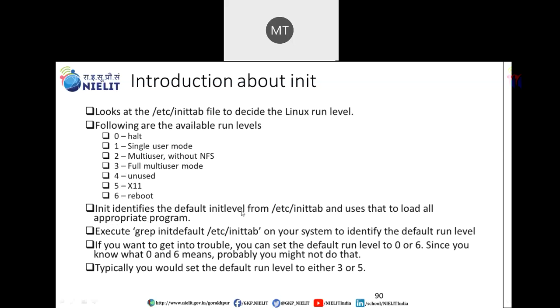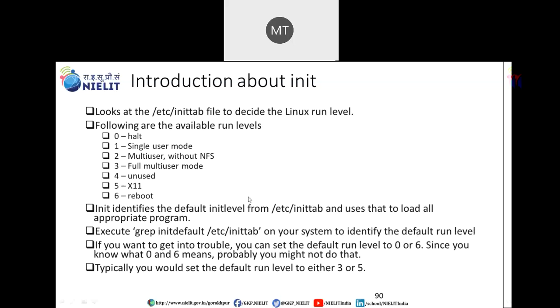Init identifies the default run level from /etc/inittab and uses that to load all appropriate programs. Execute grep initdefault /etc/inittab on your system to identify the default run level. If you want to get into trouble, you can set the default run level to 0 or 6.